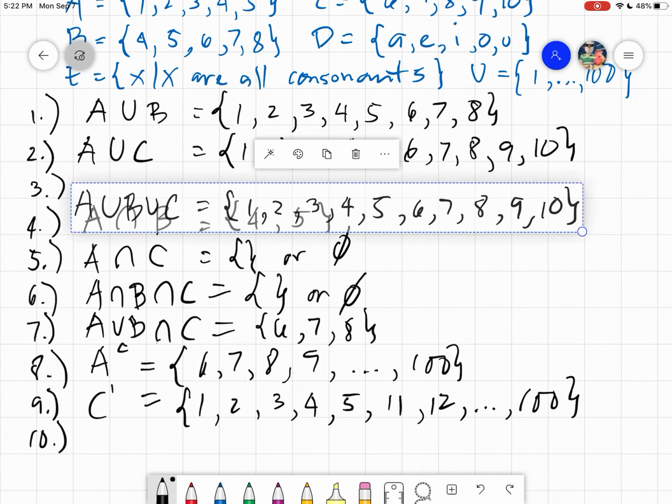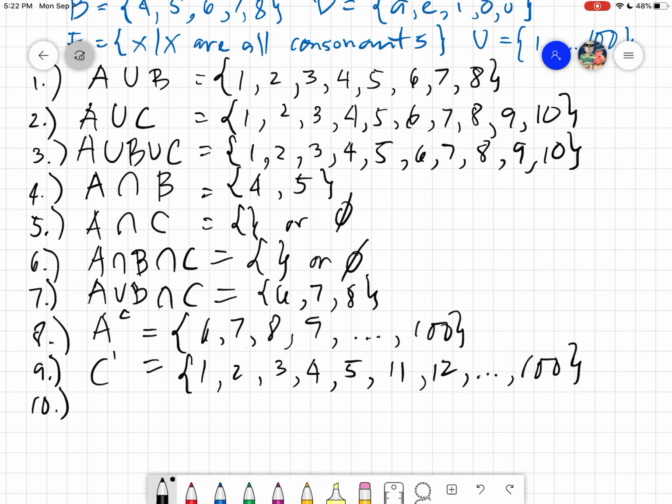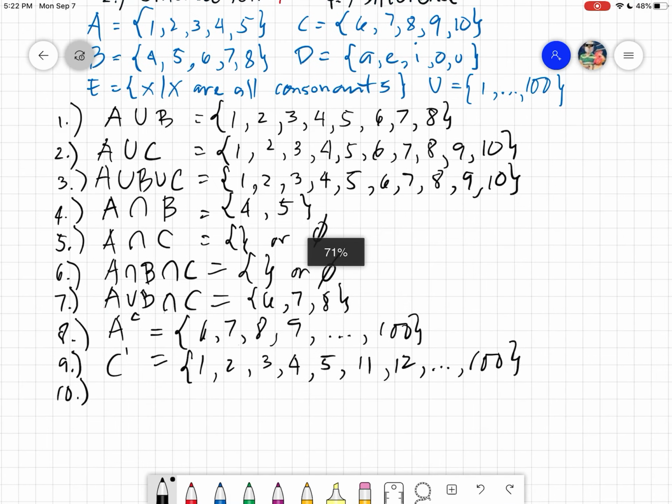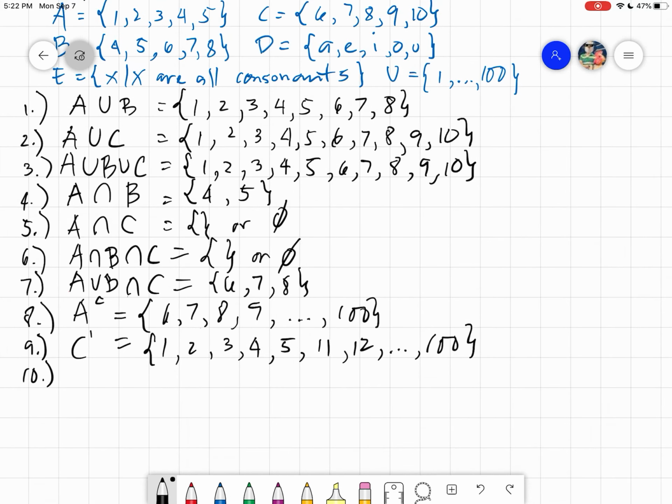Let me zoom out a little bit. Para kita pa rin yung elements, and we can still of course write. Okay, say we have A union C parenthesis complement. So ang gagawin mo muna dyan, since parang order of operation, ang uunahin nyo yung nasa loob.